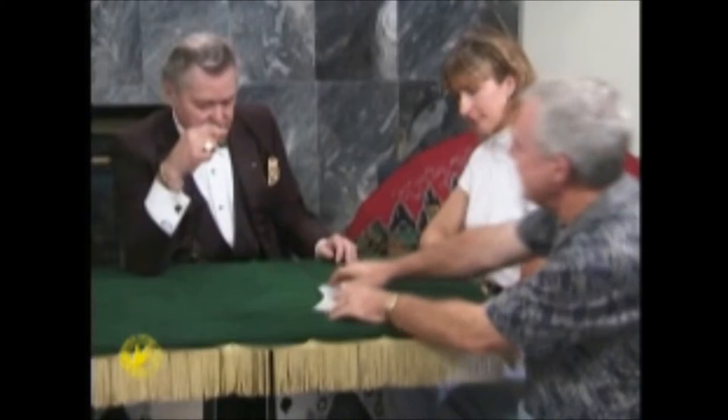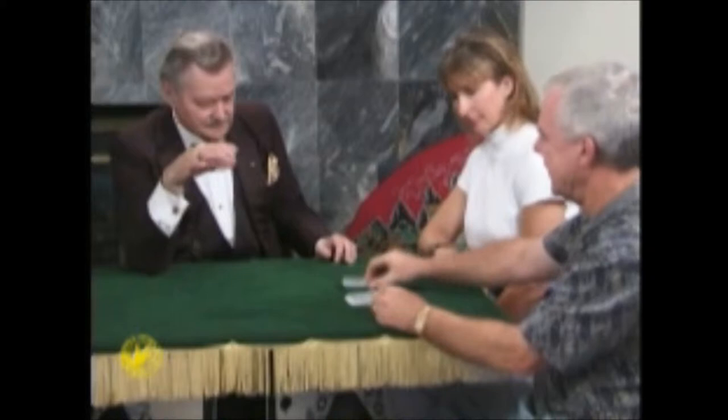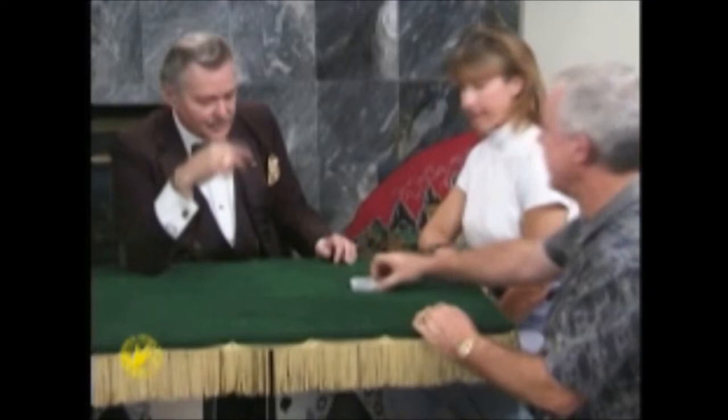Would you gather up all of the cards. Now would you give the deck one complete cut — and I think you'll admit there's a fair selection of a card. Give it another cut. Now would you hold the cards in your hand and deal them onto the table as quickly as you can, face up.